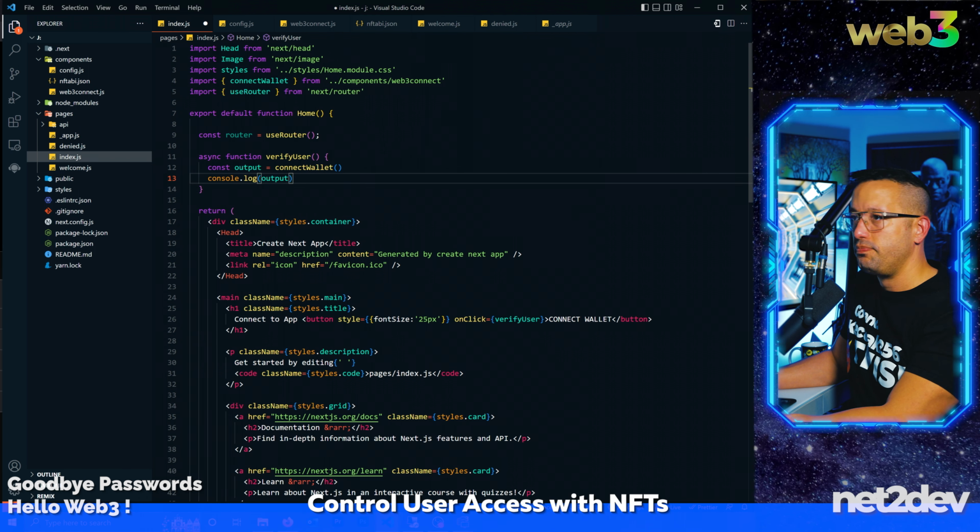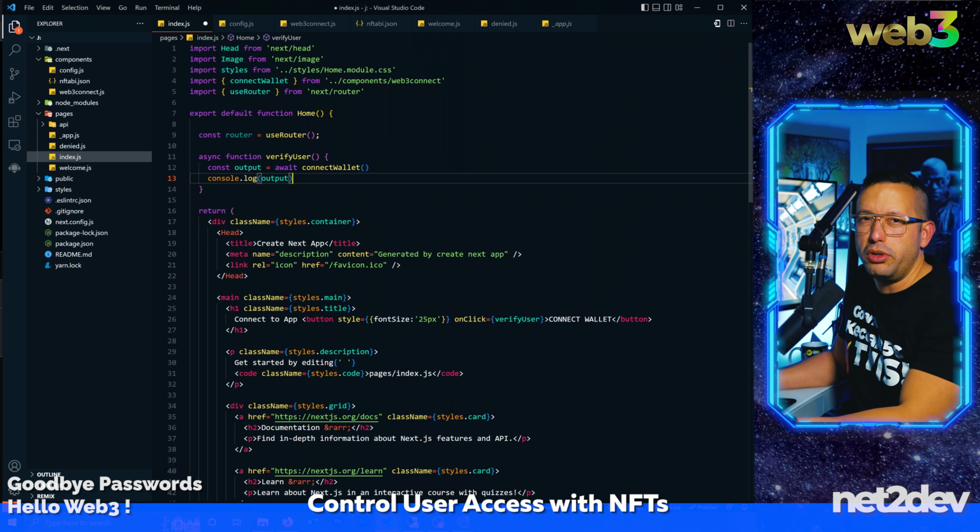connectWallet, and we're getting a promise state of pending. I know what it is. We have to run this with await because we need to expect the response. So we need to await. We need to tell the application, hey, stop, await, process, and then give me the return. We're going to fix this now. Let's go back here in connectWallet, just place await, so then we can hold and await for the response, or in this case, the return.